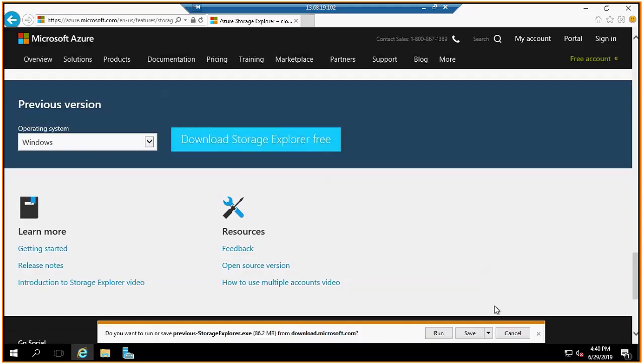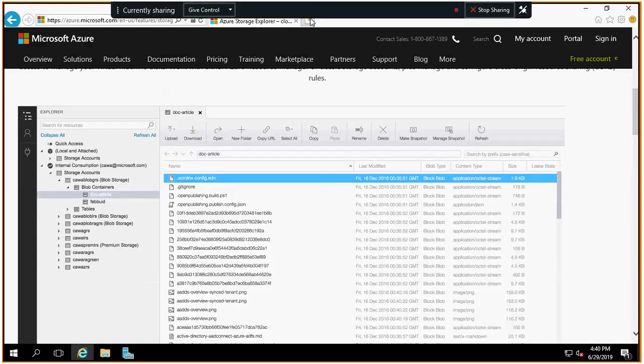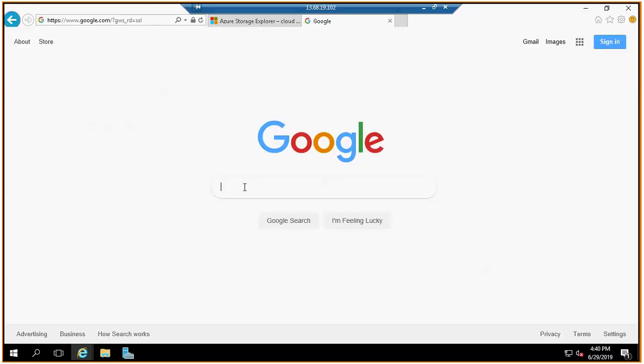No, it's not giving us version history. It's simply redirecting to the download tab. Something else, google.com, Azure Storage Explorer version history.